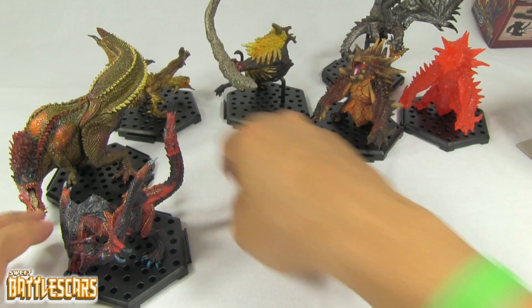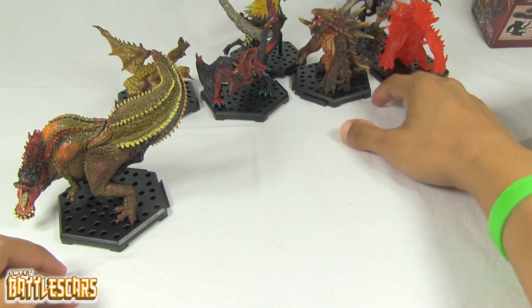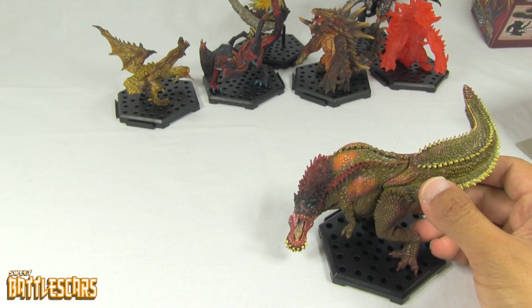And now, as I promised, I'm gonna set these aside and compare the new Devil Joe figure with a previous Devil Joe.